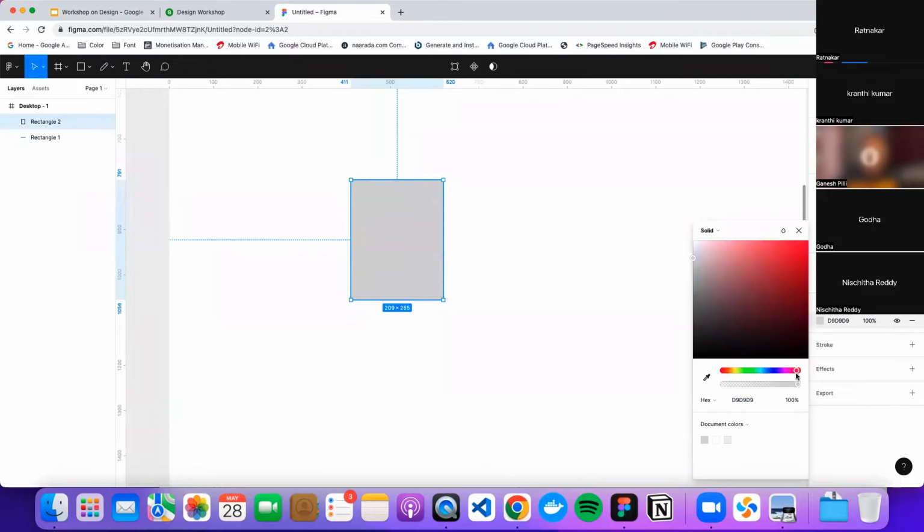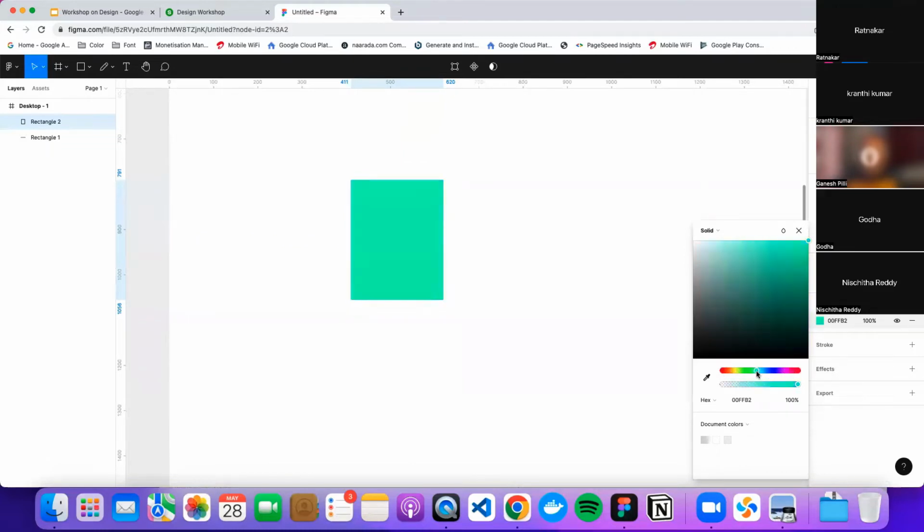Hue is the purest form of colors. So you need to keep this dot here on this right extreme corner. And if I move this here, whatever color I selected, the purest form of that color is called hue.